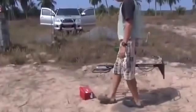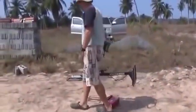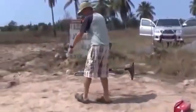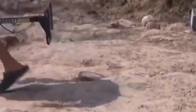Going over the surface object, the metal mailbox. I kick it there. That's a horseshoe on the surface. You got a signal there. Double signal.